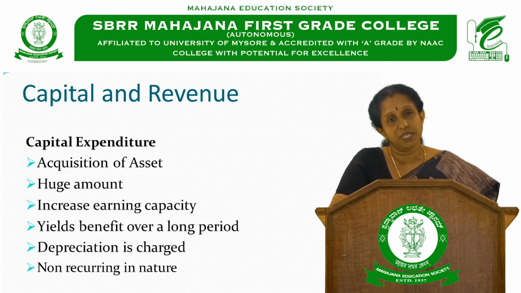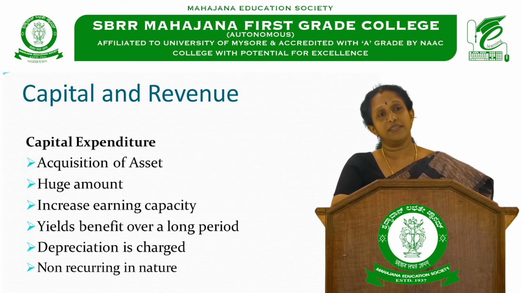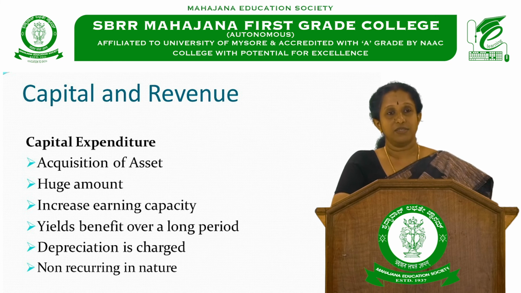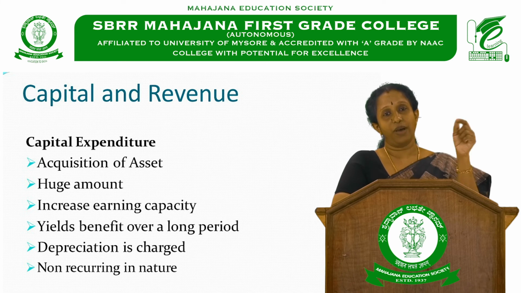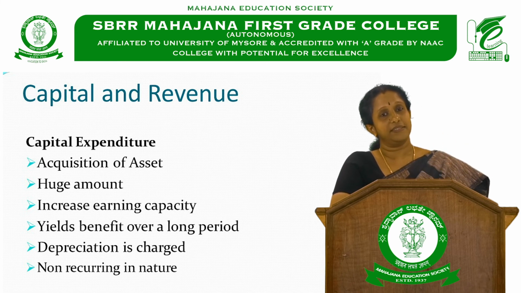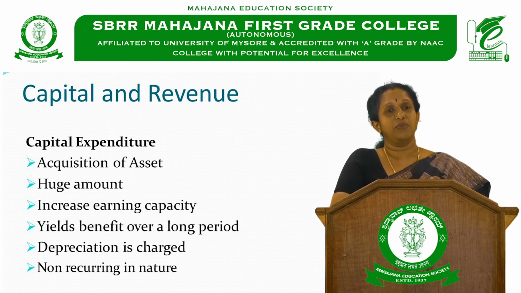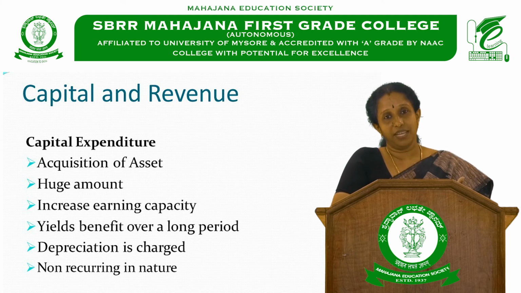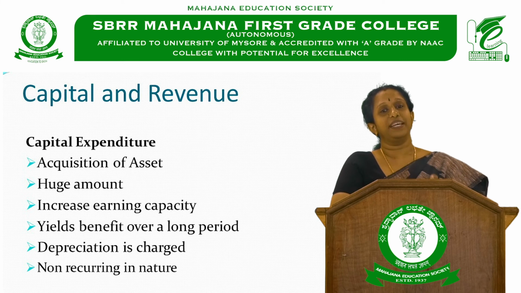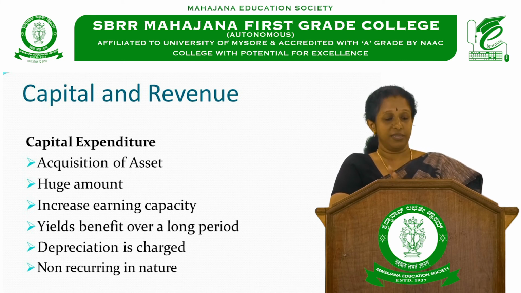Why is depreciation to be charged? Because once you acquire an asset, you start using it. As you go on using it, with wear and tear and passage of time, the value of the asset will go on decreasing. So every year you need to write off some percentage of the cost at which you purchased the asset as depreciation. There is no outflow of cash involved here. This is only a book adjustment to write off the value of the asset every year. This is what is called depreciation.